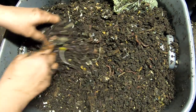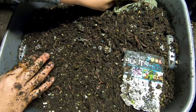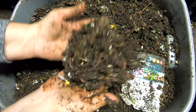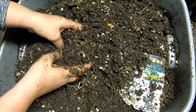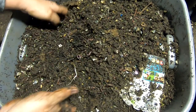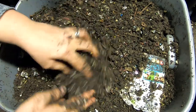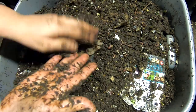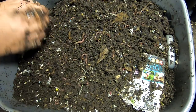They're looking healthy in our little calamity bin here. Just wanted to make sure you guys got an update on that. As you can tell, all of the little wormies are super happy. Looks like they're plowing through that new bedding and it also looks like they're making a lot of good castings. So hopefully in another couple of months, when they've finished up all the bedding and all the coconut coir that I've added to them, then I can harvest this and start over.